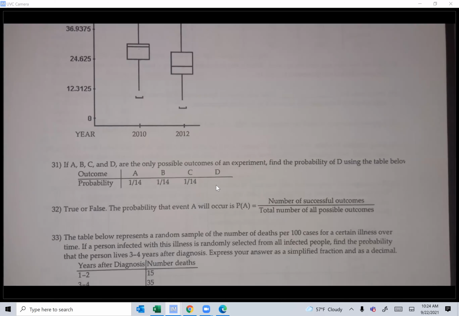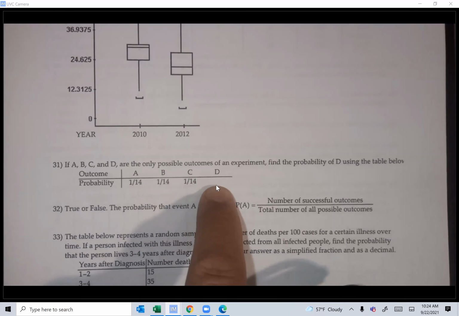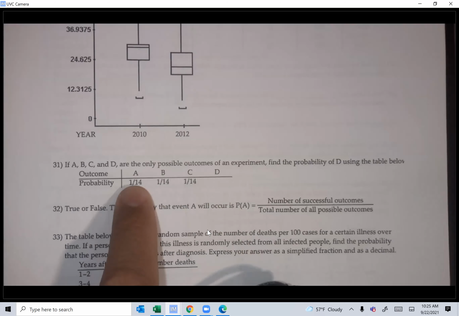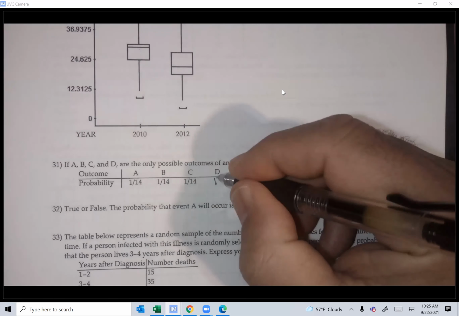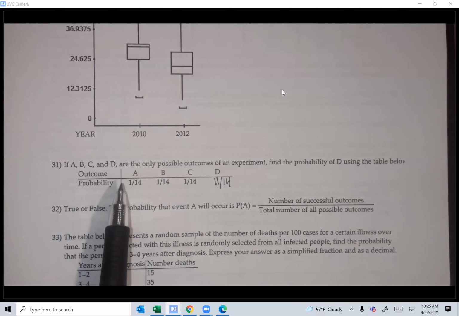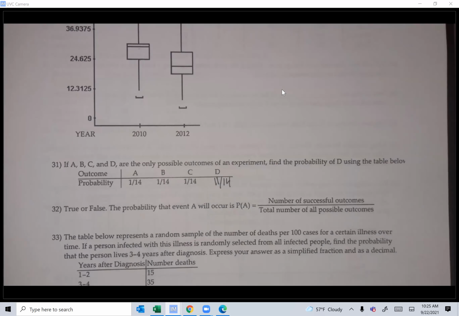Remember, if the probability of rain is 90%, the probability of no rain is 10% because they have to add up to 1. So what would be the value here in order for all the values to sum up to 1? Any answer? No, 1/14. If you put 1/14, they add up. 1/14 plus 1/14 plus 1/14 will be 3/14. Yes, 11/14. And now add them up, guys. 1 plus 1, 2 plus 1, 3 plus 11, 14. 14/14 is 1.